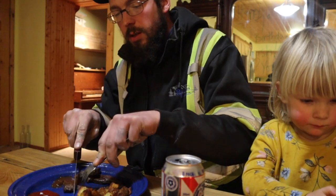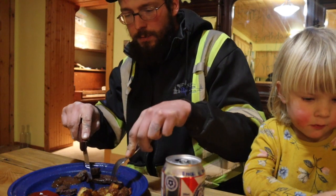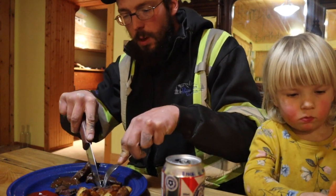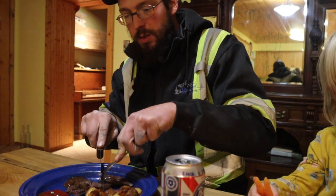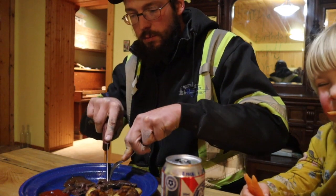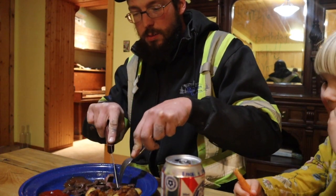That's why I was so excited last night when she said, I want the heart. I can't believe they weren't eating it. Most people leave this out in the bush. To me, this is the best piece of meat. Yeah, the heart is a muscle like any other muscle in a deer's body.